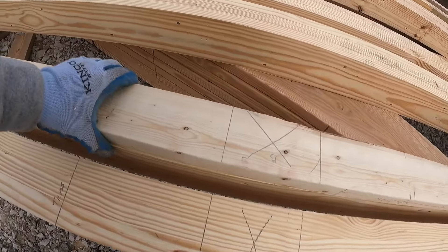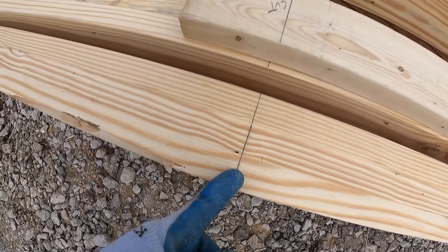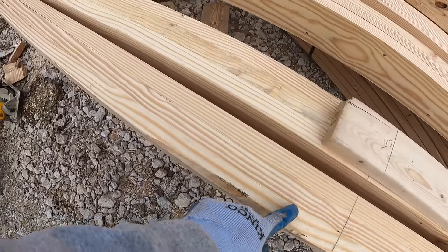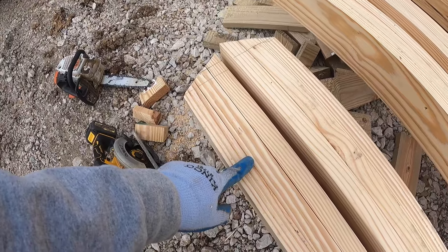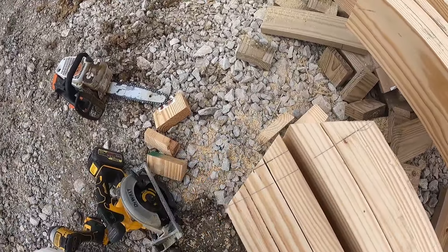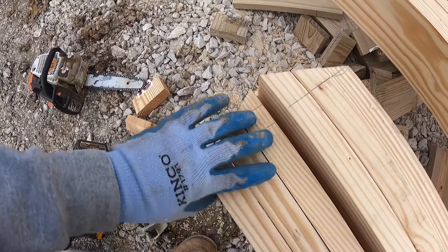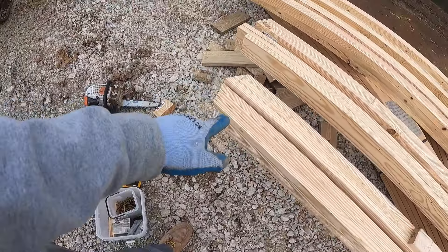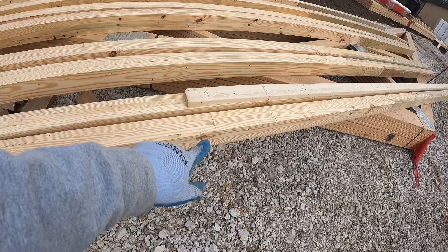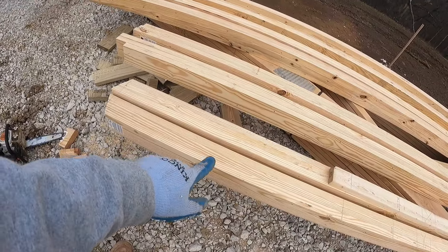Lay the storyboard on your end columns just the same and make all your marks. You can see where the heel of the truss sits and where the top of the top cord is. From that point we add 48 inches because we're rising six inches over eight feet — eight times six is 48. Make that mark in the middle and that's where your 6/12 cut is. That keeps the columns going all the way up to the top of the trusses. For the next columns further in, add another four feet — 96 inches from the top of the truss.